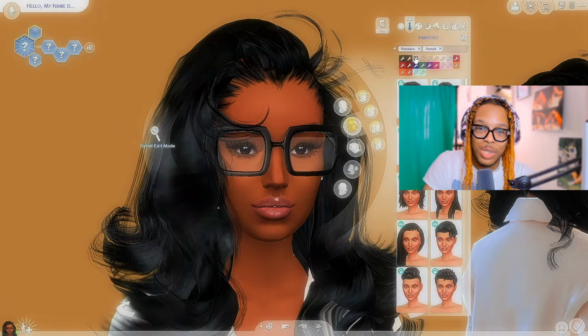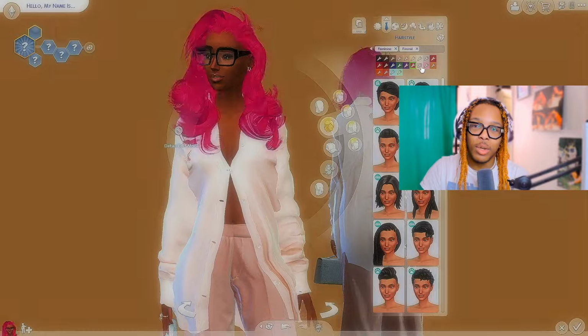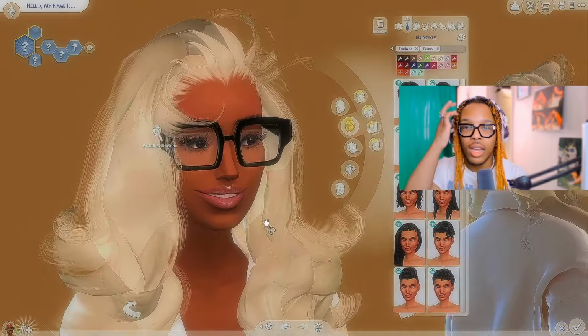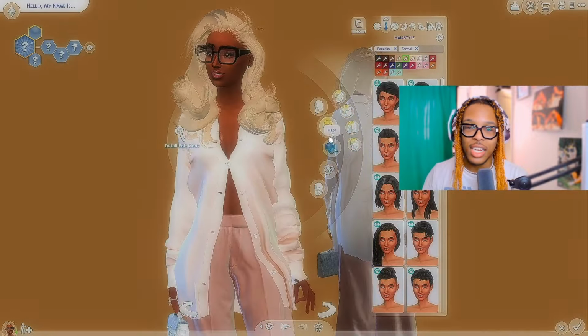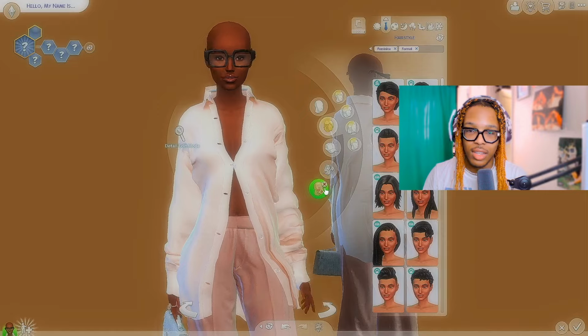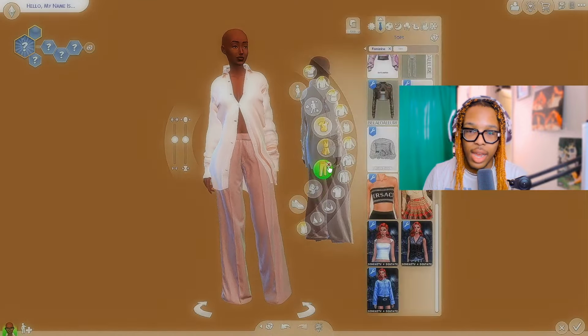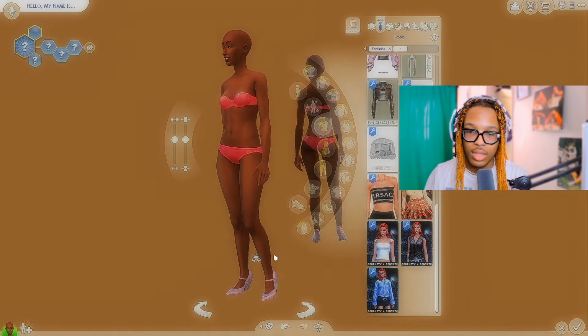Let's see how it would do with some different color hair. I knew it. I knew the blonde would eat. I knew it. Oh, why didn't I do blonde on this hair? It's fine. All right, let's take everything off. Keep our base. And then we're going to go right on back to Roblox. Look at the heels. Yeah, those heels ate.